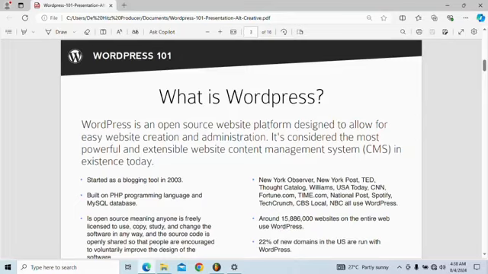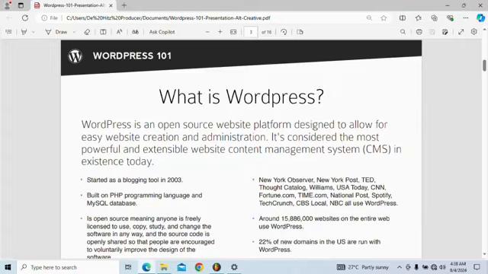So with WordPress, you are not going to write any code. We have the platform already, and what you are going to do is just changing things, rearranging, creating pages with just clicking, drag and drop, and you are good to go. That's all. So let's move on to the laptop.